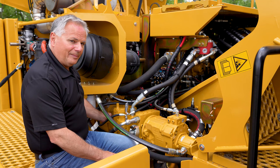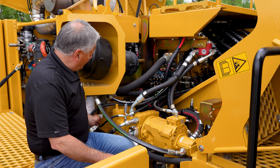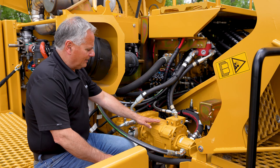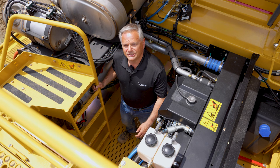The pump system consists of a main pump, closed loop swing pump, attachment pump, swing charge pump, and a fan pump on the engine PTO drive. The main pump supplies flow to the track and boom functions and, depending on the attachment, some attachment functions. The swing pump is dedicated solely for the swing. The attachment pump is dedicated for the attachment. This pump system allows for very efficient operation of many different types of attachments.